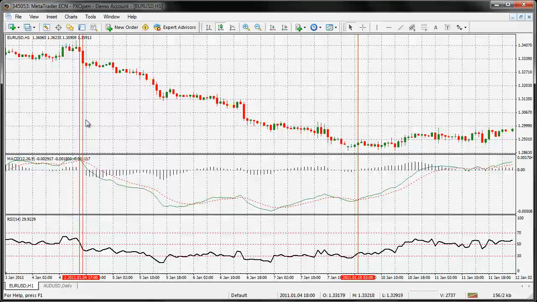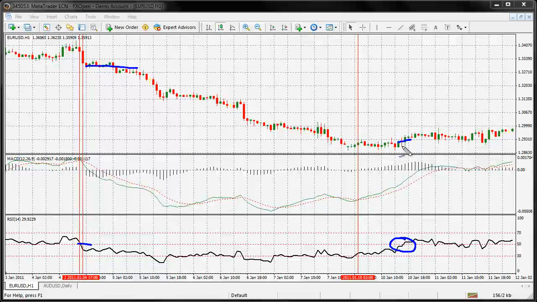We can see that if we got in, again, this isn't a perfect rule all the time, but it is some nice guidance to use when you're in trades and you're not sure when to get out, or when the trend is going to change. Obviously you can use the ADX, or the stochastic oscillator or what have you, but the RSI also does a good job. But with the RSI indicator, you shouldn't always use it on its own. But you can see that we've gone from 50 to below 50, and eventually it's coming back to hit the 50 mark again, at a pretty opportune time to get out and clock all of that up.